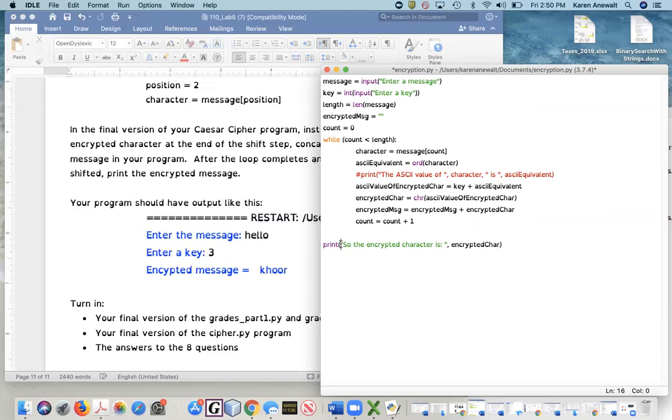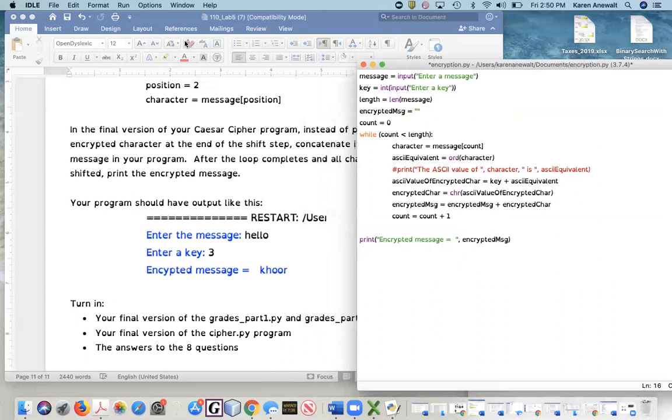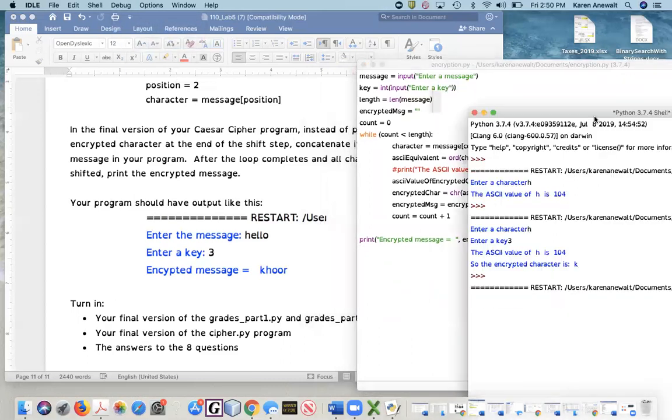And then at the end, rather than printing the encrypted character, I want to print out encrypted message equals, and then I'm not going to print just the single character, I'm going to print the whole message. I think that's going to be everything I need to accomplish my goal in this program.